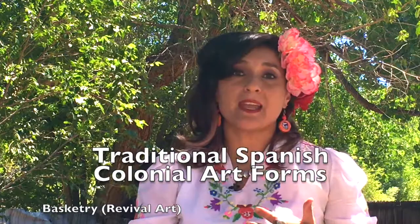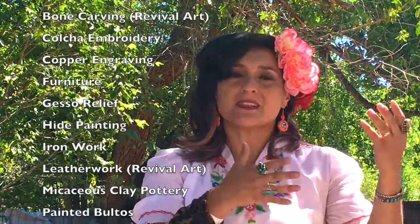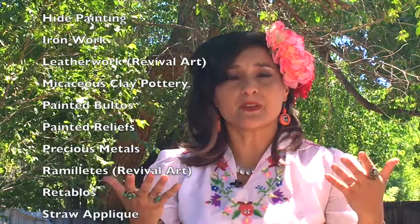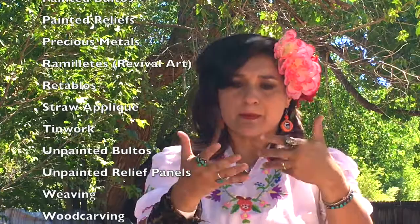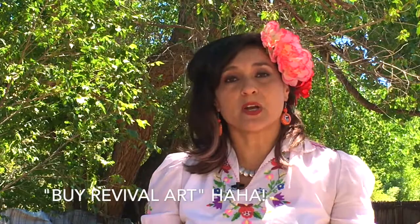You'll see that range in all of the art forms. Among the other art forms is straw appliqué, and one of the more interesting ones is basketry made from willow branches — it can only be done at a certain time of year because the branches need to be soft and pliable enough to form but developed enough to hold their shape. They would collect the willow branches, form them, and interweave them into beautiful utilitarian pieces. That art form, along with copper engraving, are what we call revival arts — art forms that are being lost because they're not being taught generation to generation. They're very much like endangered species and you can help by supporting those endangered arts.